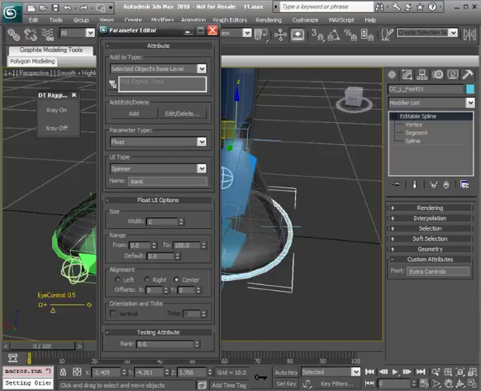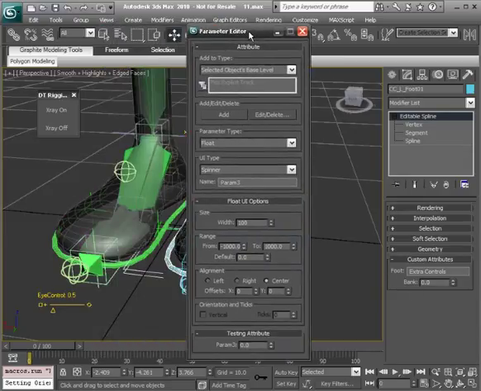For the width, I like to set this to 100 so it's not so large. And now for the range, I like to use a really wide range to give the animator as much control as they need. So for the from, I'll put in -1000. You may not need to go that far, but just in case. Alright, for the to, we can put in +1000. There we have it. So now we can go ahead and choose add. And there it is.